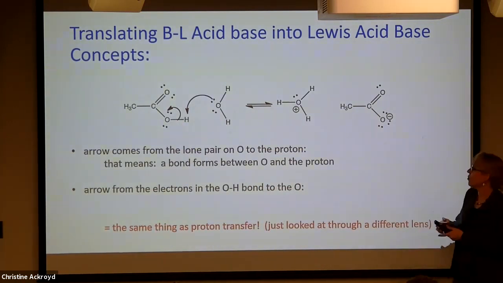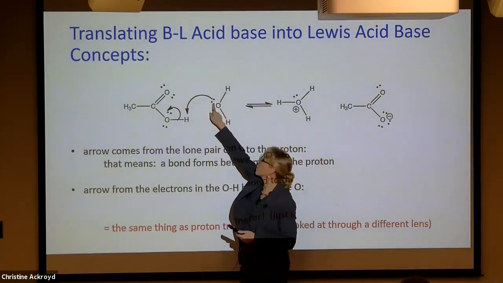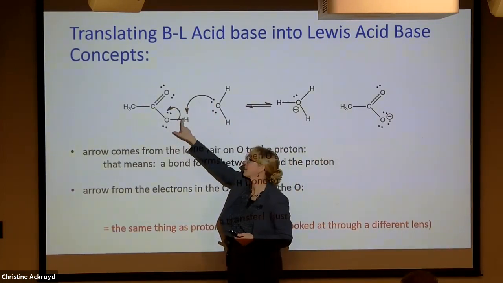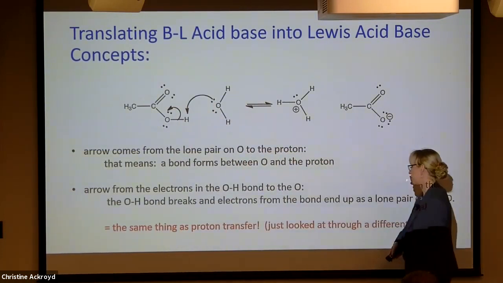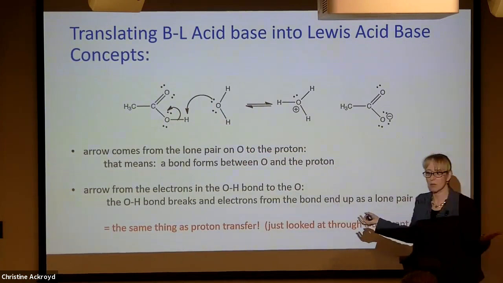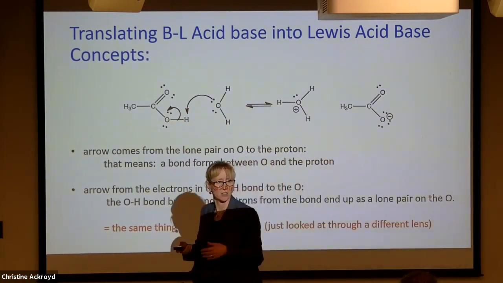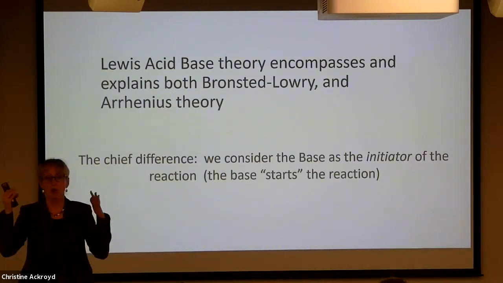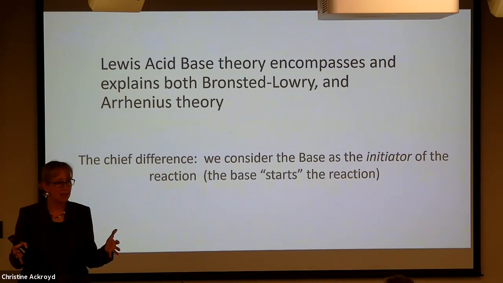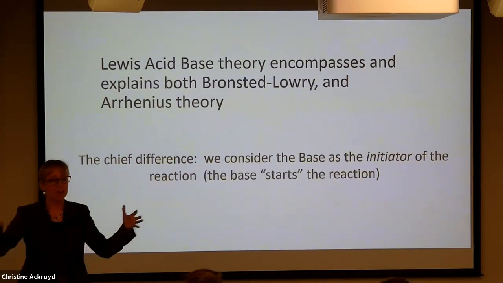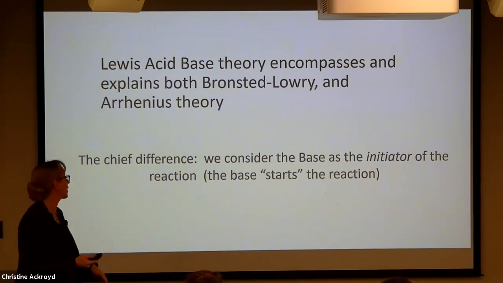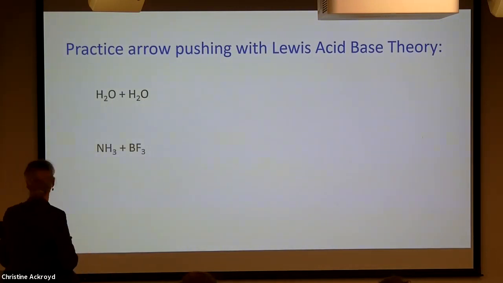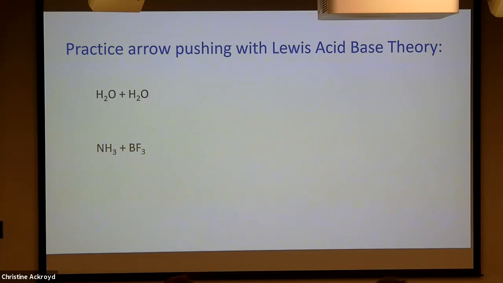Okay, so a bond forms between the oxygen and the proton. The bond between the oxygen on the acid and the proton breaks. This is just proton transfer looked at from a different direction, right? Same thing. Bronsted-Lowry acid-base is kind of a subset in the larger category of Lewis acid-base reactions. But we can do Lewis acid-base reactions that don't involve proton transfer.